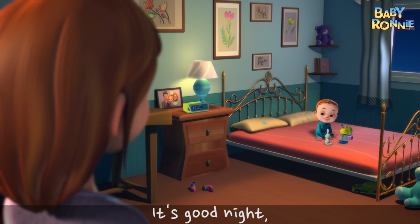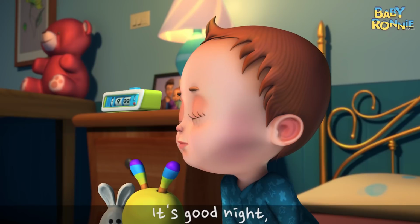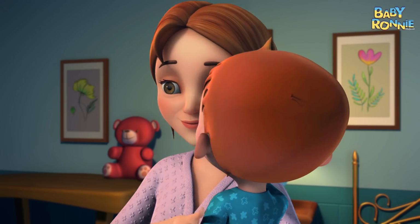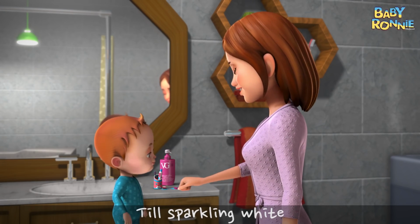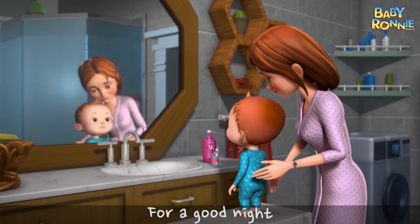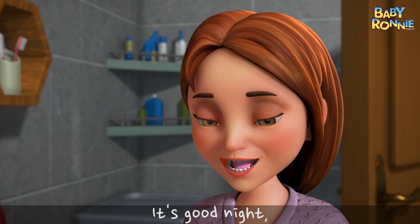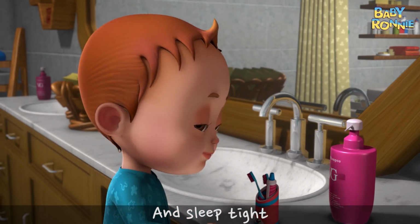It's good night, get into bed and sleep tight. It's good night, it's good night, get into bed and sleep tight. Brush your teeth till sparkling white, get into bed for a good night.